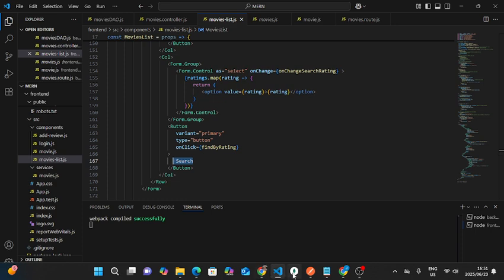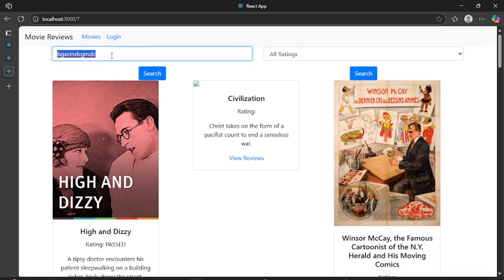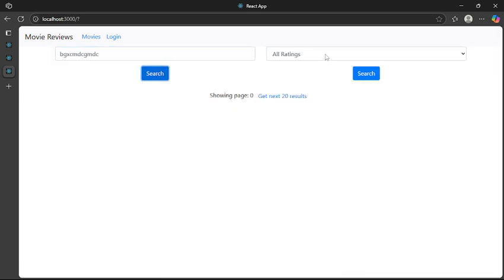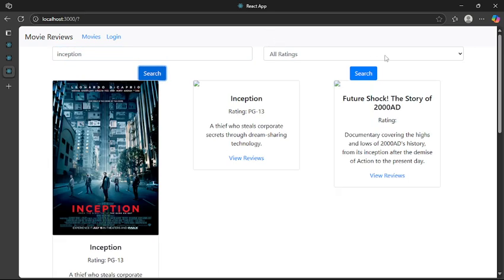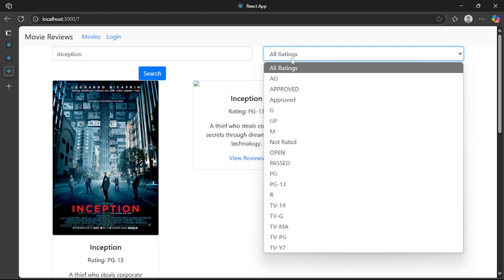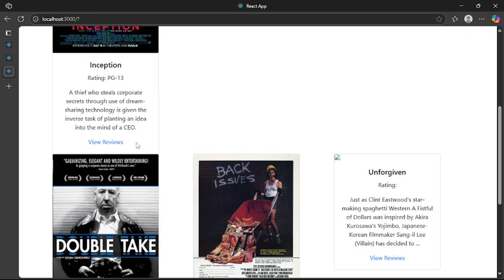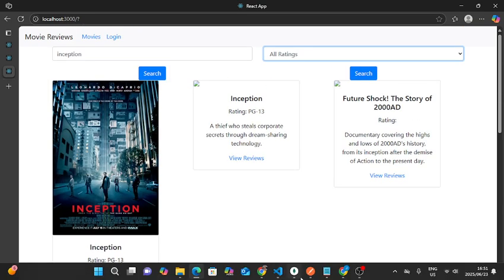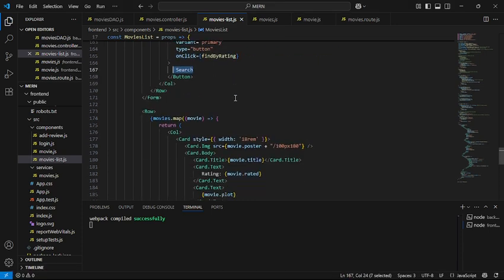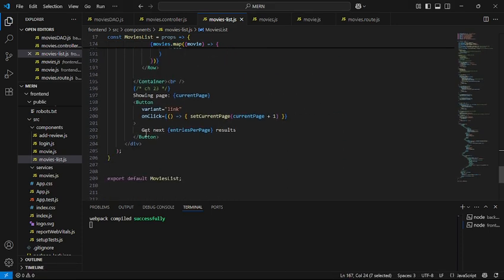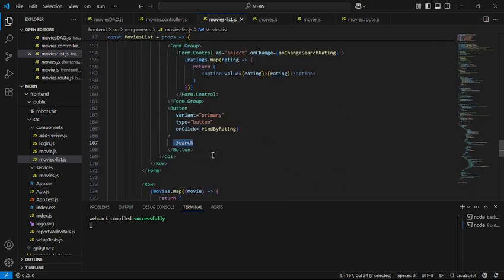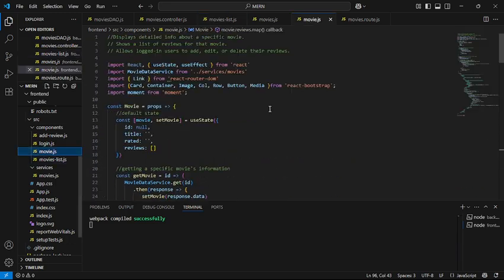As soon as we click that search button in our front end, it goes and finds the movies by the specific ratings, and you see them here. Yeah, that's basically how movies list works.